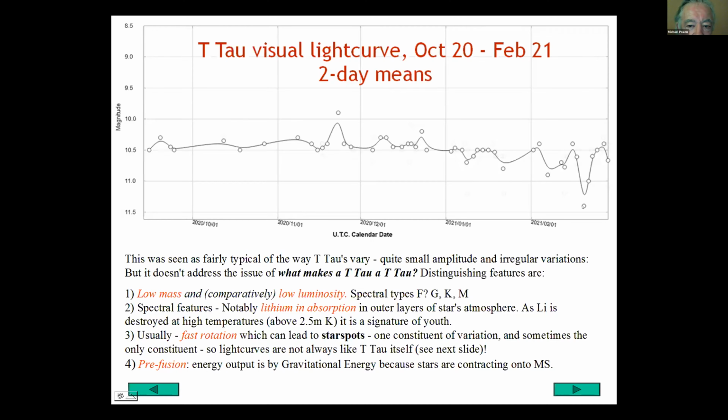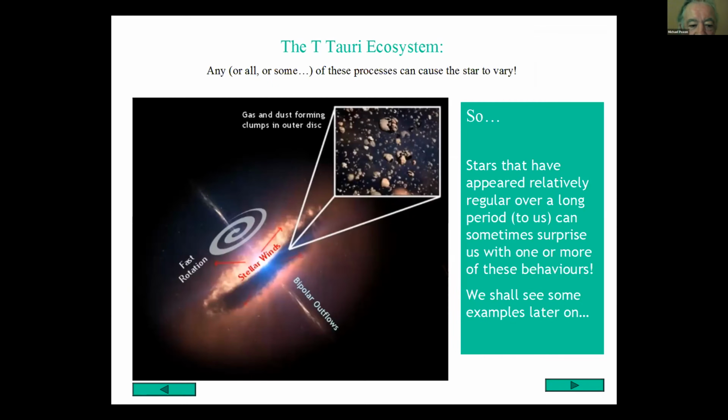Most of the light and the radiation that we see coming from very young stars, because obviously they are not yet hot enough in their cores to start fusing, most of the light output we see is by gravitational energy, because the stars are contracting. So this is a general, very idealized picture of what a young forming star probably looks like. But we've got all these things to consider.